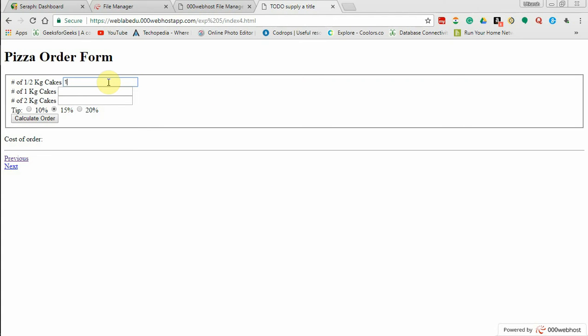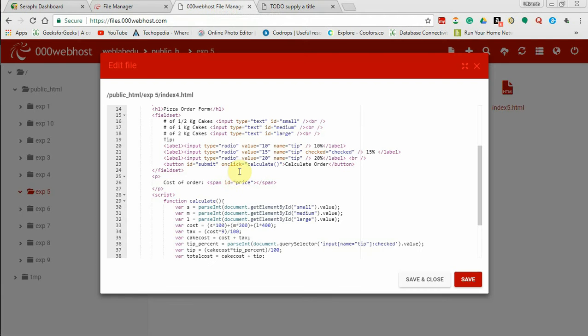If we put 1, 1 kg cakes 2, and number of 2 kg cakes again 2, and the tax is fixed at 9%, and if we give a tip of, suppose, 15% or 10%, okay, then calculate order. The cost of the order will be 1558.7. So how is it coming? Let's see.